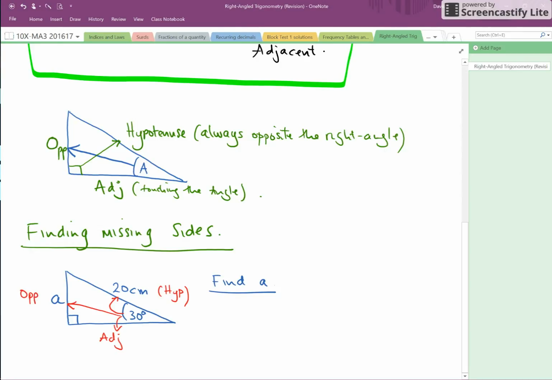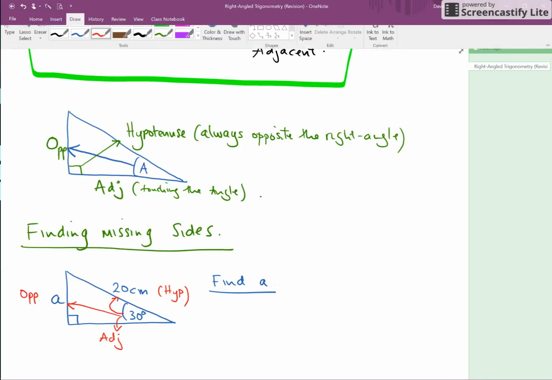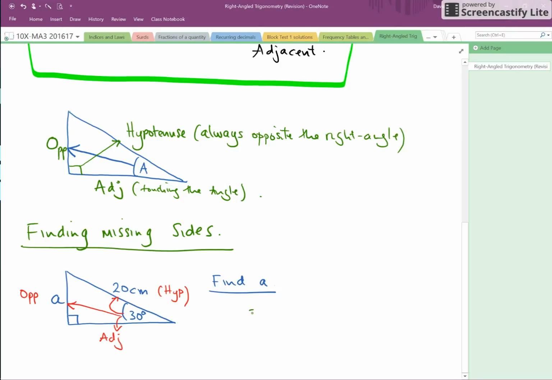And we need to remember to write down SOHCAHTOA. So one of the first things that you should always do. So we'll write down SOHCAHTOA. And we're going to tick what we know. Okay, so looking at what we know, the hypotenuse. So we're going to tick the hypotenuse, the two H's. That's 20, so we know it. And we also want to involve the A, because we need to find the A. So that's the opposite. So we're also going to tick the opposites.